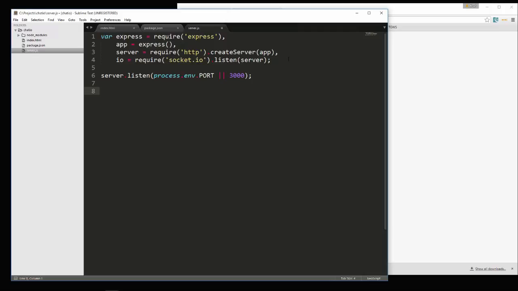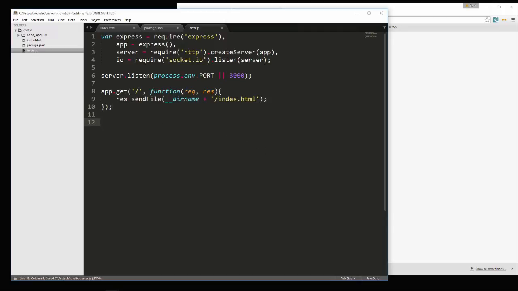So we need one route, and that's it, just for the index file. So let's say app.get. This will be to slash. And then this is going to take in request, response, and then we're going to say response.sendFile. And then here we're going to say __dirname, and let's concatenate onto that /index.html. So we're just saying when you go to the home screen or slash, we want to load this file. Simple as that.